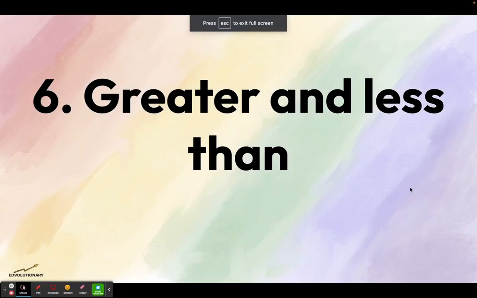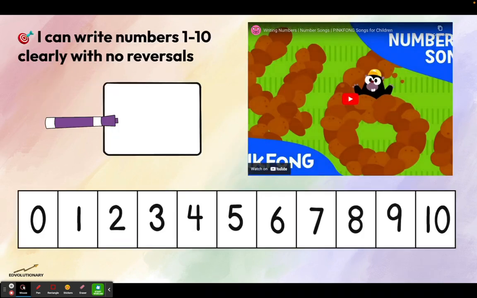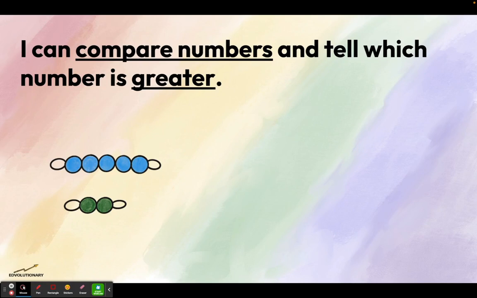All right, week 6. This week, we're going to get students thinking about the relative size of numbers and using language like greater than or less than. The warm up is new this week because last week we built out the number line from 0 to 10. So this week, instead of writing numbers to 5, they have a chance to practice writing all of the numbers to 10. And the fun song that goes with it shows more about how to write those numbers just like they've had before.